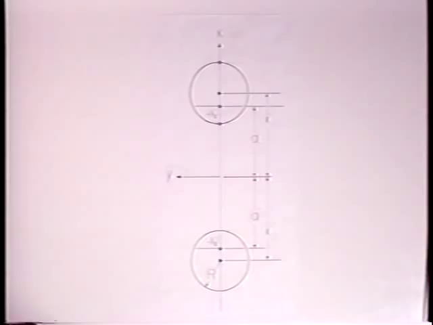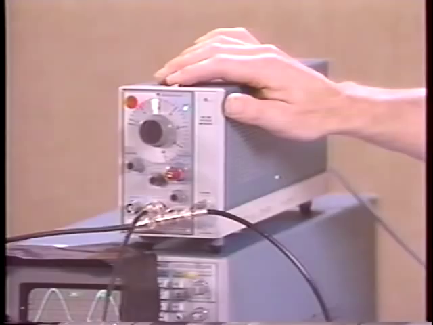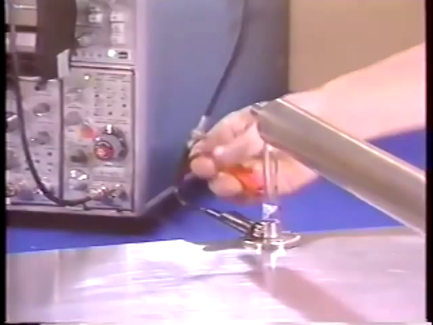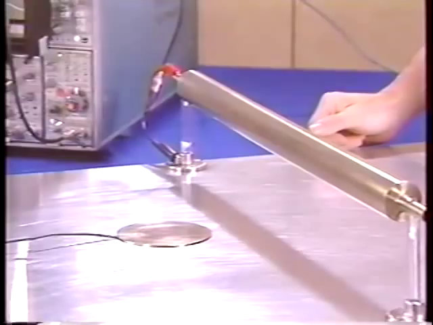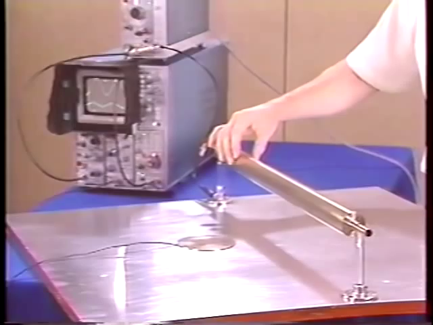We apply a voltage from this 100 hertz source to the circular conductor. The actual charges are induced on its surface in just such a way that every point has the same potential as the source.